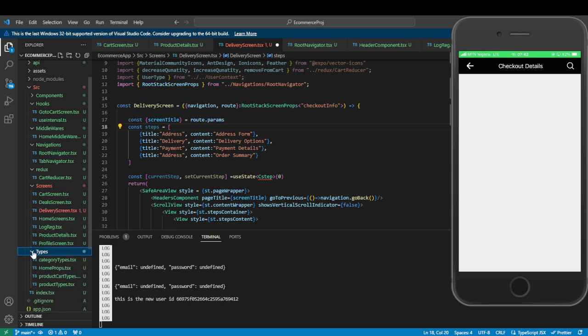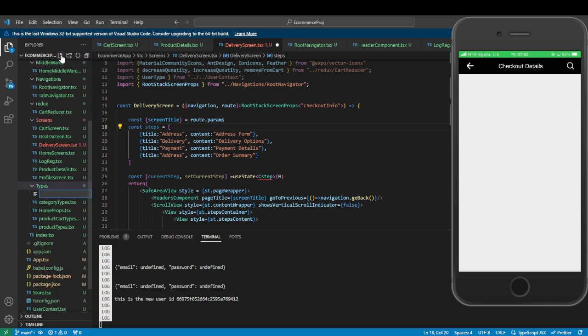So inside our type, let's write the TypeScript for our delivery. So let's call it delivery props.tsx.